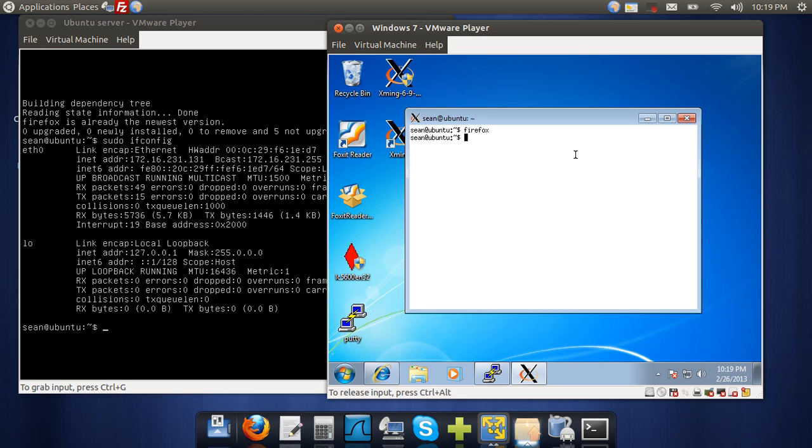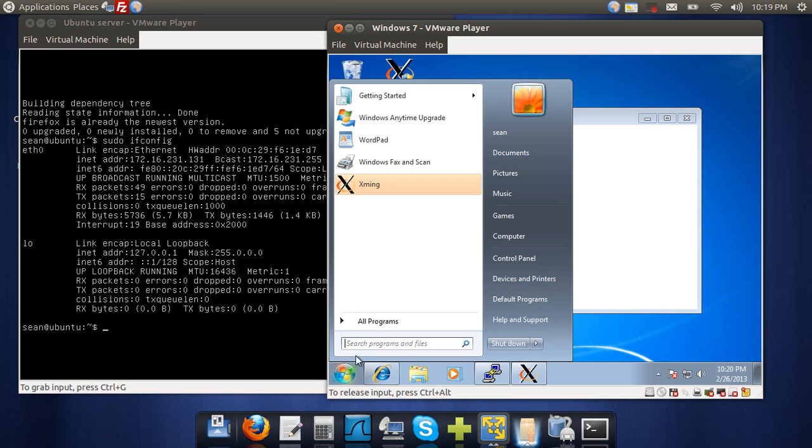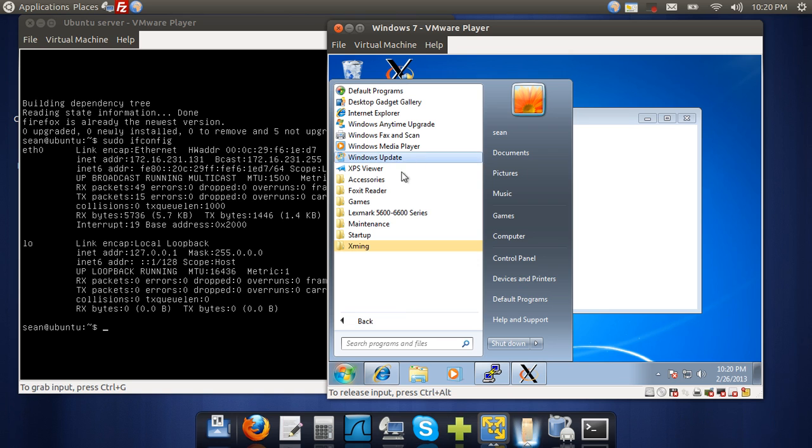Here's another example. Let's say I was the administrator of this server and I needed to run the Firefox application. Let's say I needed to run another application such as Wireshark to do packet sniffing. As you can see, I do not have Wireshark installed on my machine.